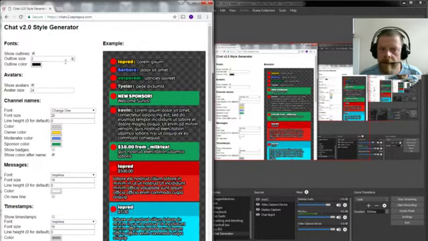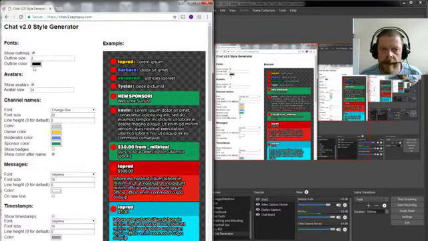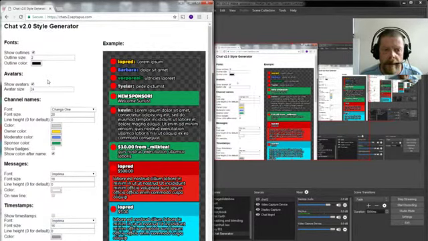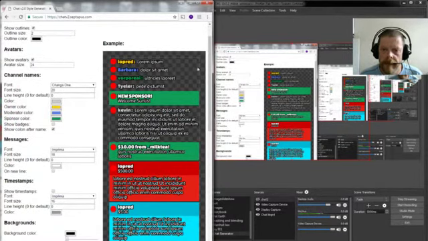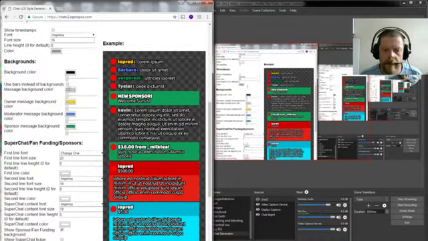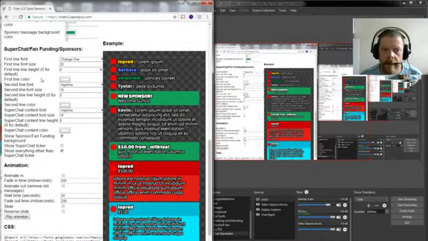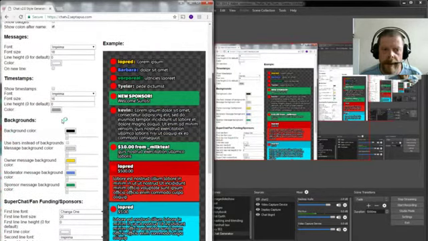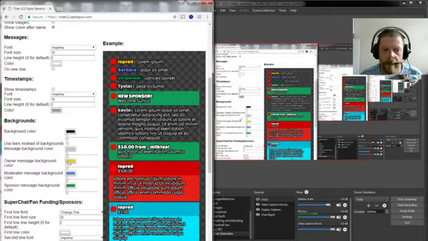So this is your area for changing what your chat looks like. You've got different fonts. You've got an outline, whether your chat's outlined or anything. And right now it's set for a transparent background. You've got different things you can do to your super chat fonts. You can change your backgrounds, but we want it transparent.